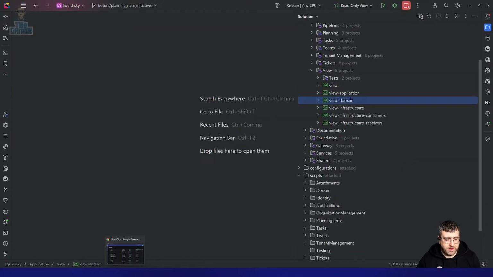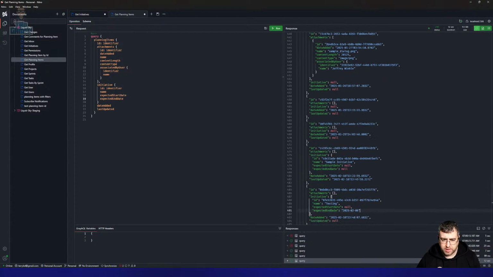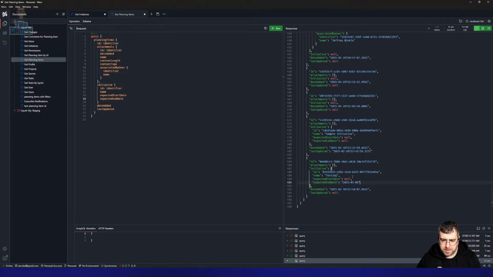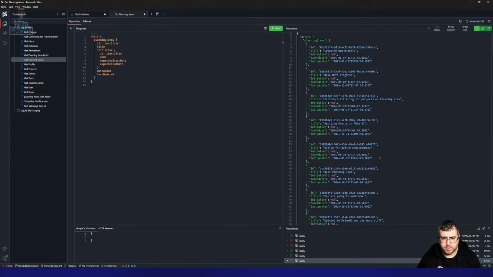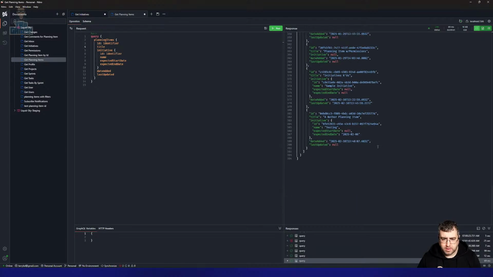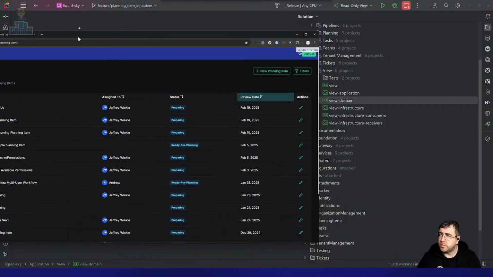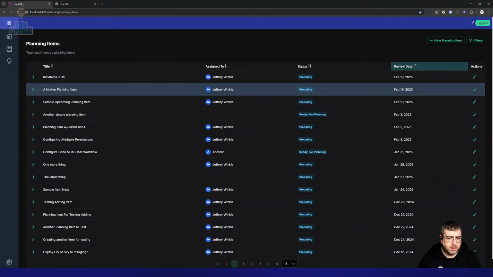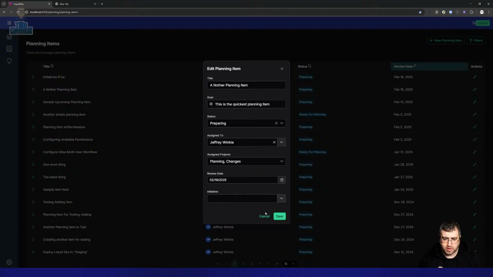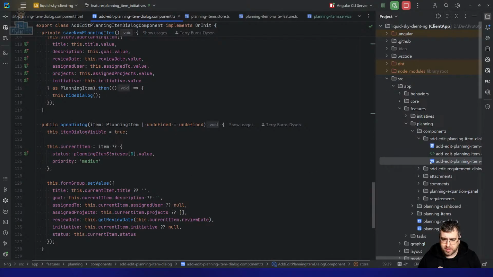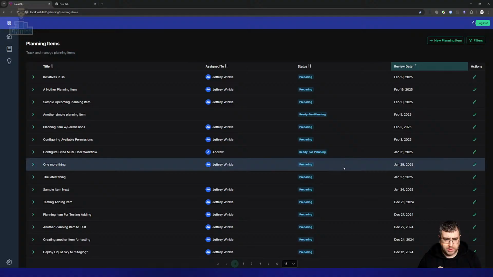So in theory, if we open that one, if we open another planning item, and we edit it, we should have the initiative selected. What do we do?